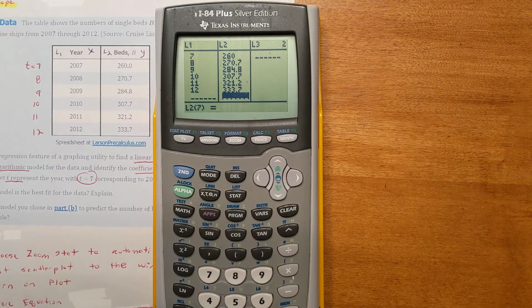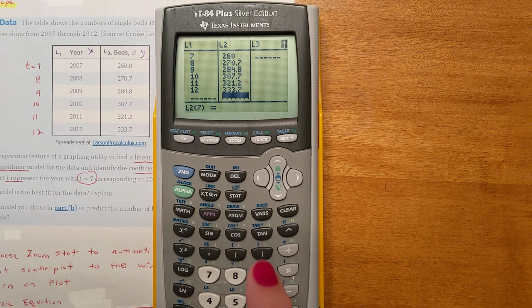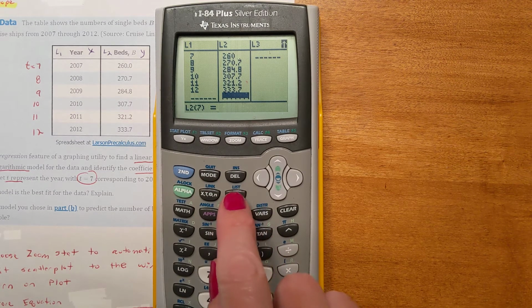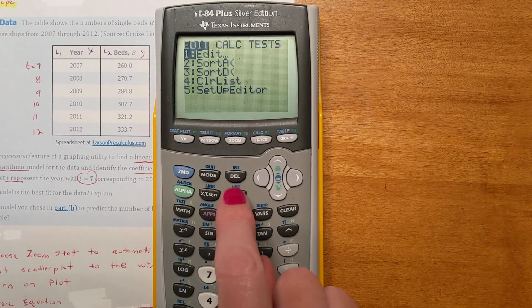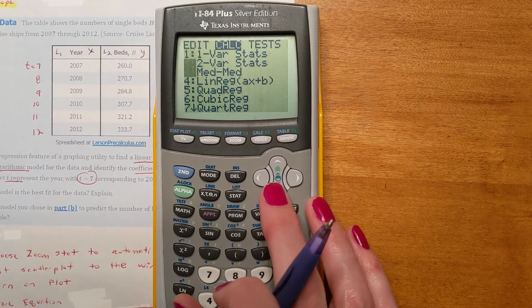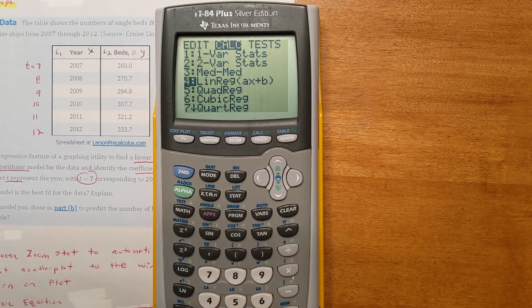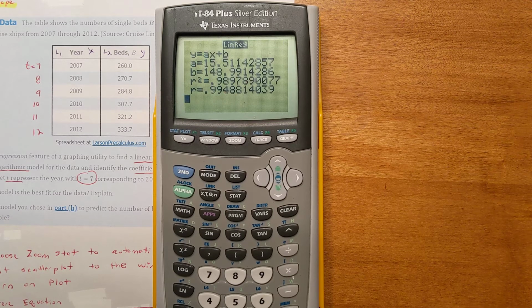All right, so we're going to do the linear model first. So I'm going to go back to the word Stat, and then over to, oh, wait a minute, Stat. What am I hitting second for? So go to Stat. There we go, Stat. And we want to go over one menu to calculate. And we're going to go down to linear regression number 4. And then we're going to hit calculate. And it gives us the equation of the line.